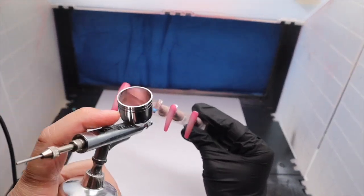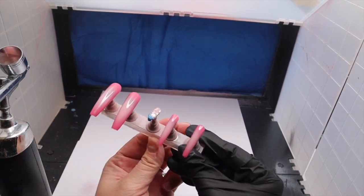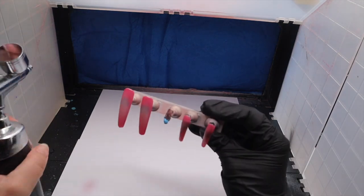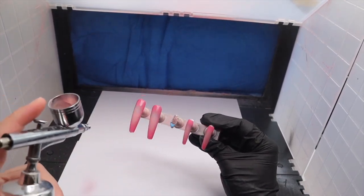But I still stuck with my 3 coats because that's what I did on the other pinky and I wanted everything to match. So that is all I did. It looks so pretty and it was so easy. So I'm just gonna go ahead and show you guys the other nails and just how quick the process was.